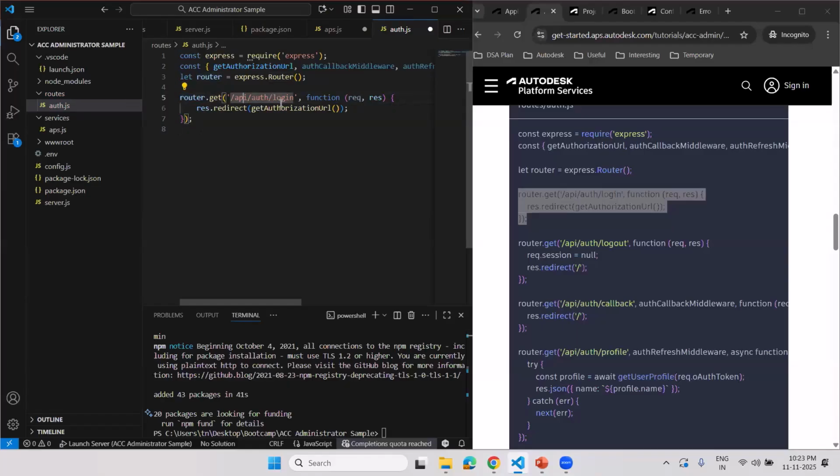It starts the login process. When the user visits this URL, they are redirected to the Autodesk login page using the authorization URL we generate in our helper function. Get authorization URL is the helper function here.